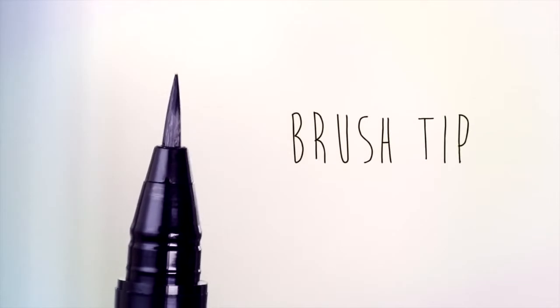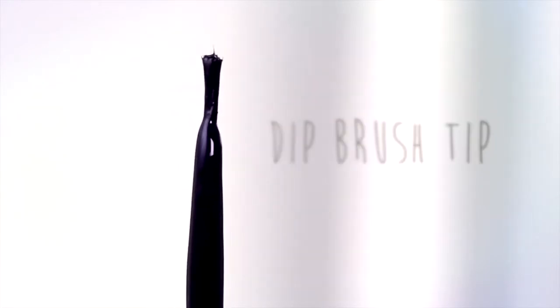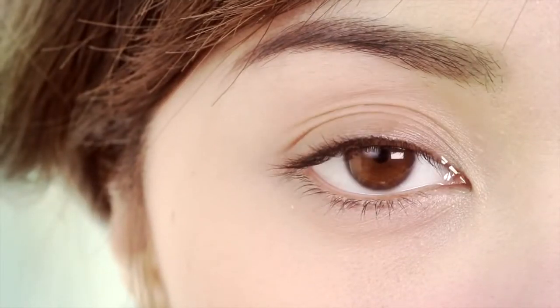Here are a few of my favorites. You can get a brush tip eyeliner where the formula is fed through the pen using capillary action. Or here we have something that's easier for beginners, a felt tip eyeliner. Kind of feels more like a marker and is a great level 1 item to use for all beginners. Favorite here is the dip brush liner where you literally dip the brush into the tube instead of having the formula flow through the brush. Great! Now get your liners out and let's begin.